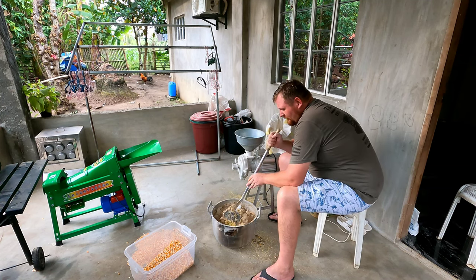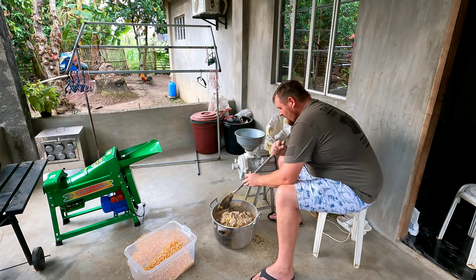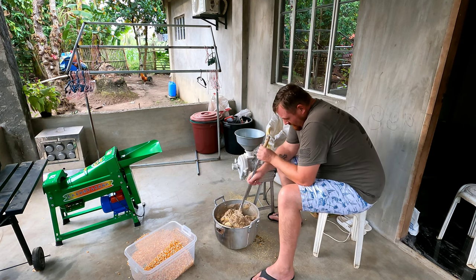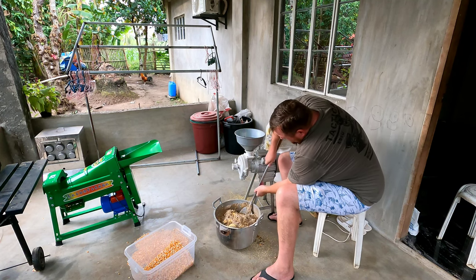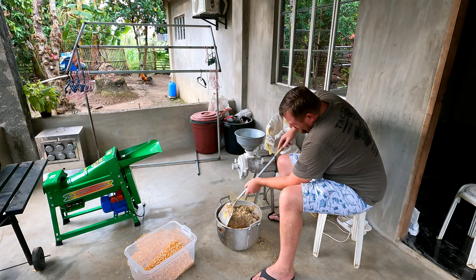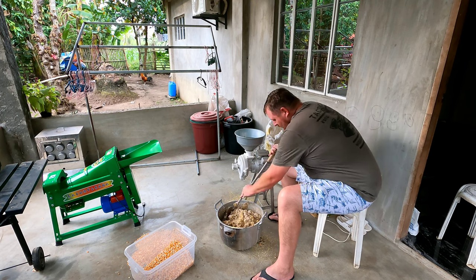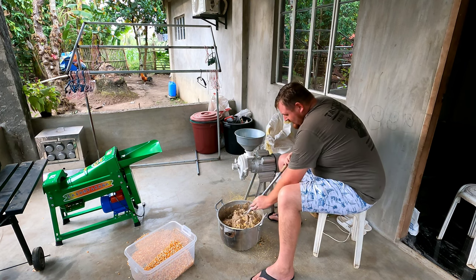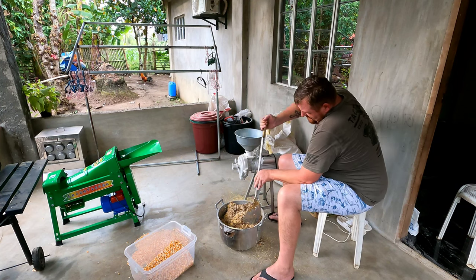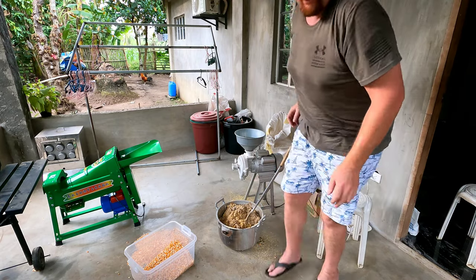I might have to add a little water to this one. I'll use all the leftover mash that I had. We'll mix all this up real good. I'll have to add some more water, it's getting a little dry. Mix this up real good, and we'll take it down to the girls and guys, down to the pigs, and show you guys what they think about it. Back here in a few.